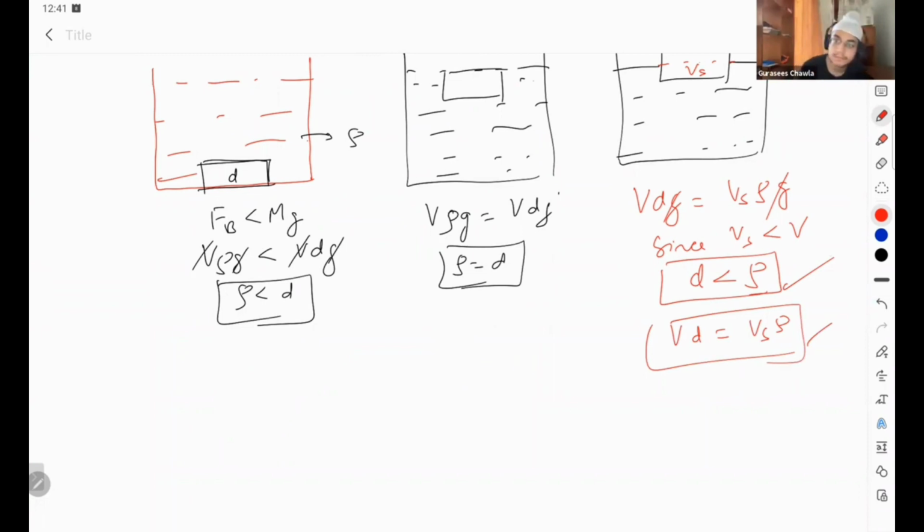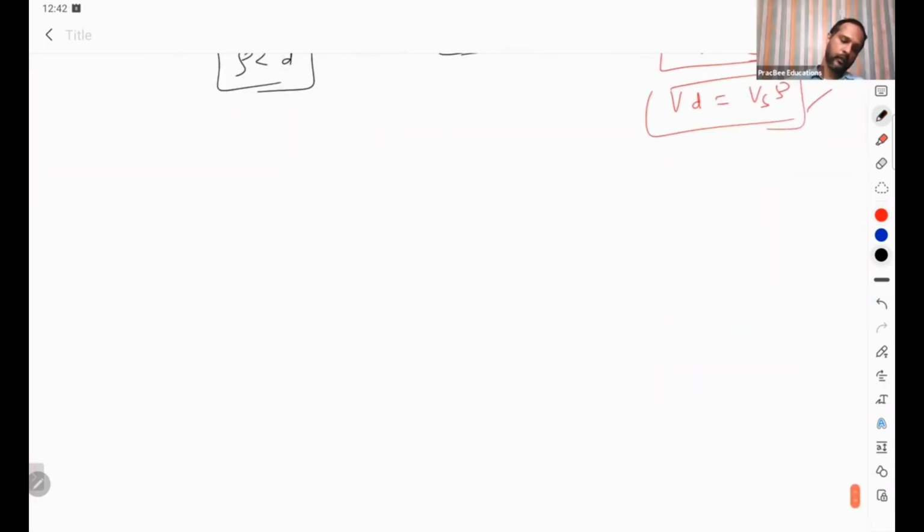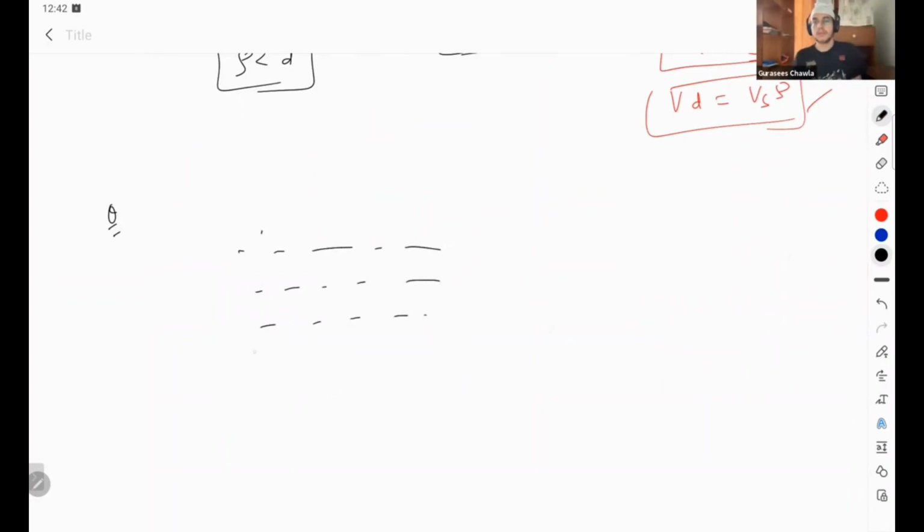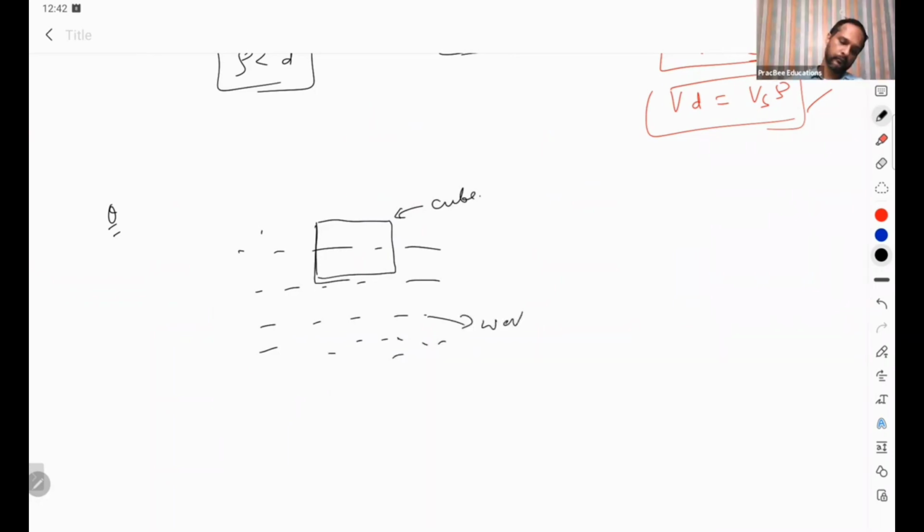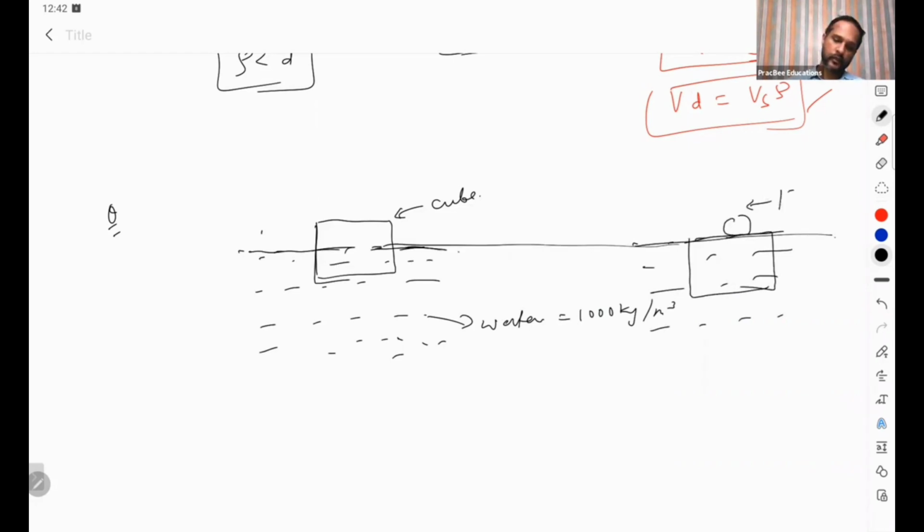Right. ठीक है. So let's take a question. Question is that we have a liquid. And on that liquid there is a block floating. This is the cube and this is floating. Yes, this is water. ठीक है. डेंसिटी 1000 किलोग्राम पर मीटर क्यूब. इसके ऊपर जब एक ब्लॉक रखा जाता है इस ब्लॉक के ऊपर तो it just submerges. This mass is 12.5 kg.